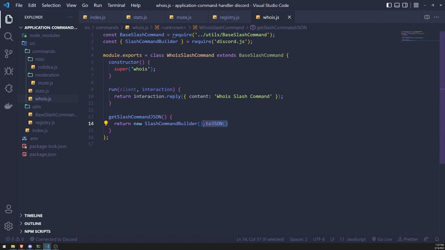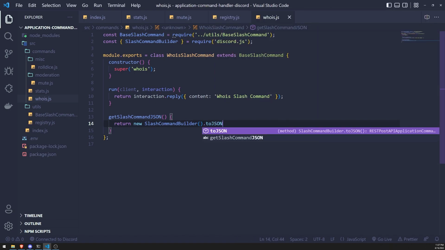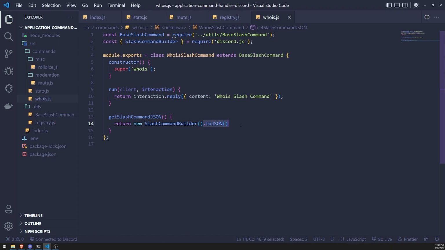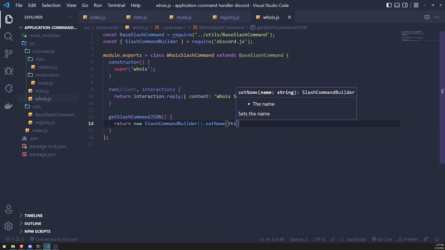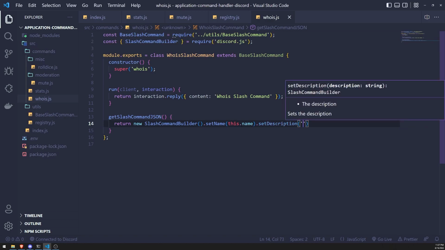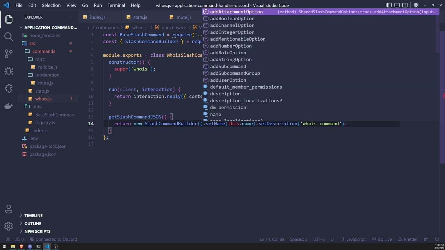So remember, SlashCommandBuilder has this method called toJSON, and that'll just basically return to you a JSON object that you can then pass to the Discord API. But before we call toJSON, we'll need to call setName. So we'll set the name to this.name, okay, which will be whois, and we'll set the description to whatever it is that we want. So I'll just say whois command, and then we'll call toJSON.